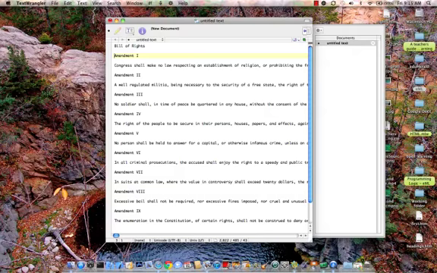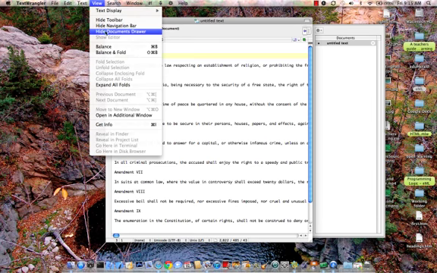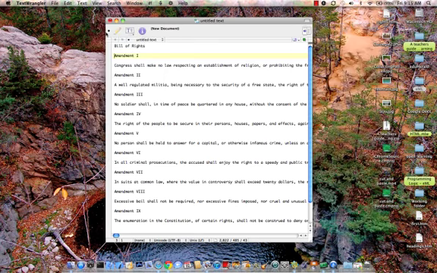Okay, so we're back, and what we have here is a text document. Now I'm going to close my documents drawer over here. And I say it's a text document because we have not made it a web page yet. We have some work cut out for us.